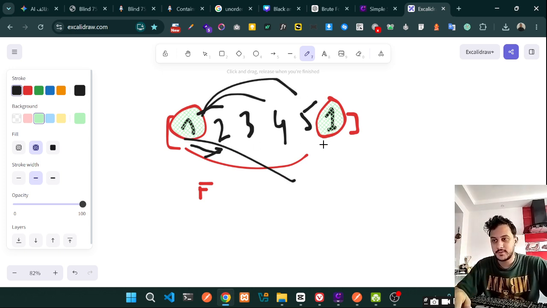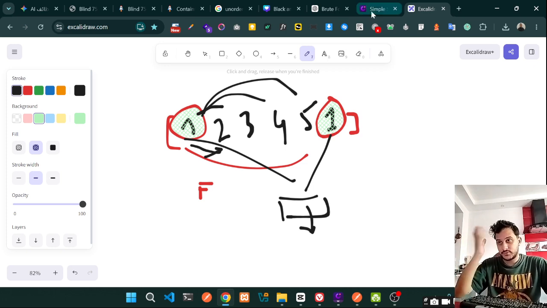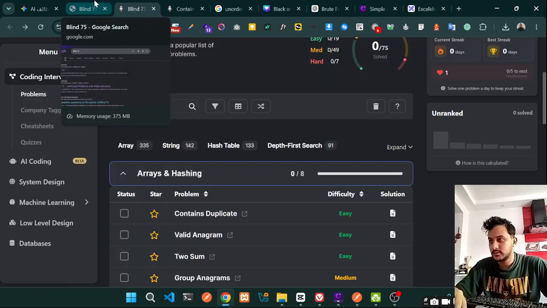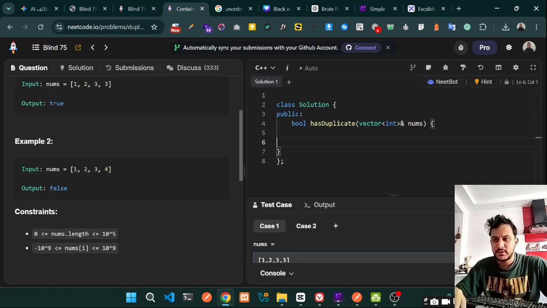So if, for example, 1 equals 1, here I see the duplicated number and I return the result, because as you can see, the function returns a value of type boolean. So let's get started.